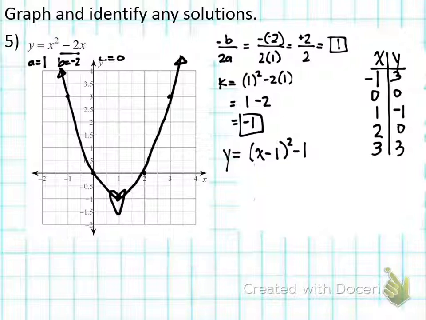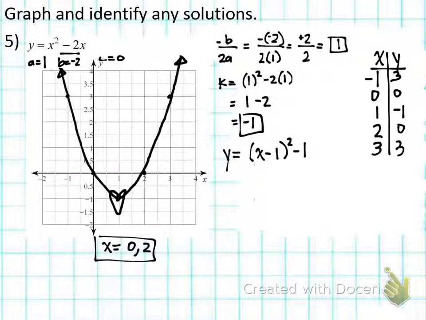All right, so we graphed it. We already know how to graph it though, right? What are we now looking for? The solutions, or what else are they called? Zeros and roots. Okay, so by looking at the graph, when is it a root? When is it crossing the x-axis? At what 2 points? 0 and 2, right? So x is equal to 0 and 2. These are your 2 answers.